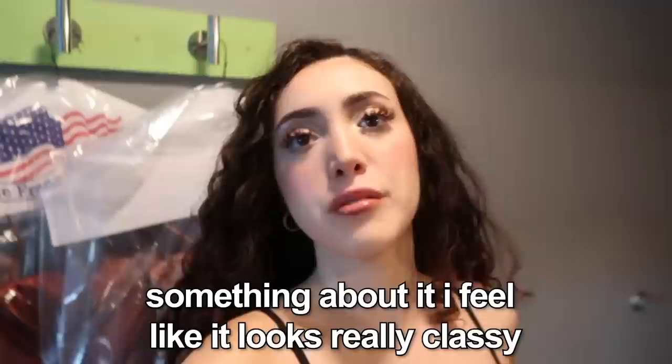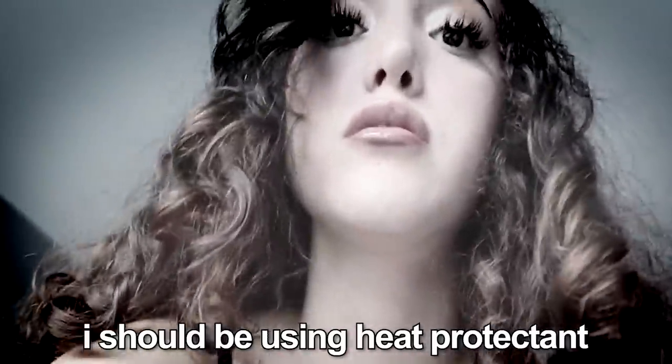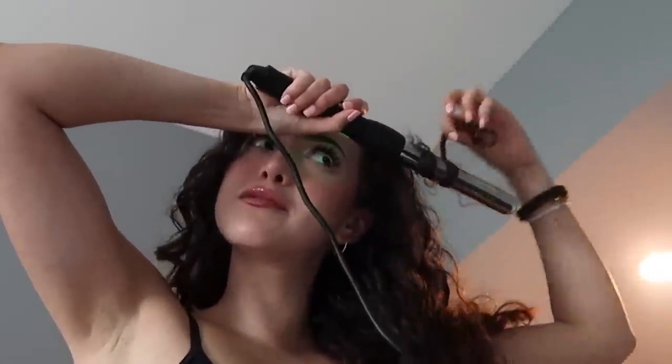I'm gonna lie, you guys, I low-key love a good side part. Something about it, I feel like it looks really classy. Do you have heat protectant by any chance? I never use heat protectant, so I should be using heat protectant. Can I use it on dry hair? Yeah. Okay. I'm just making sure because there's some that you can't. Thing is, right now, I can't even see what I'm doing.